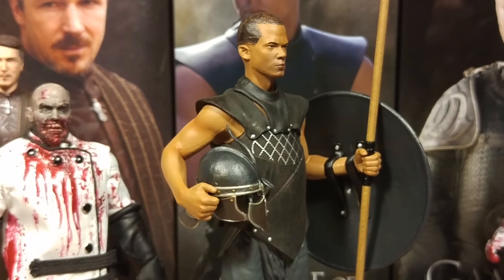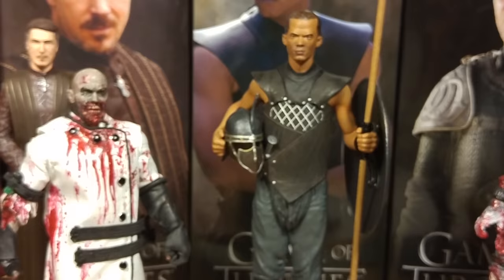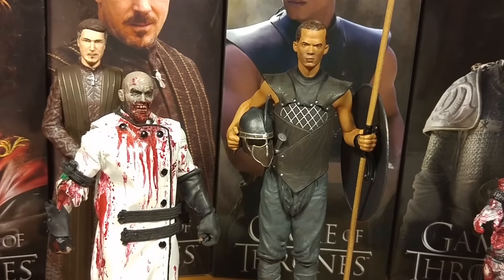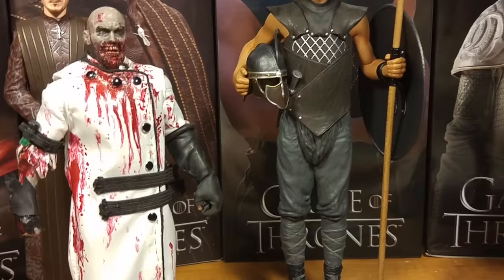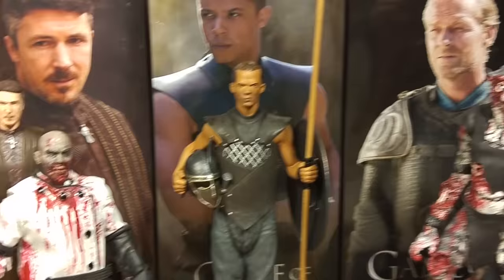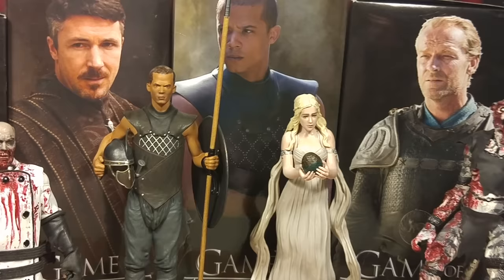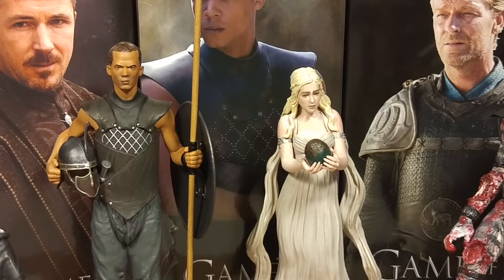But other than that I think they did a good job. I'm pretty happy with this figure — more happy than I thought I'd be. It does really bother me though that they haven't made his girlfriend yet. It just seems weird to have him and not have her, because he's also always next to Daenerys and Missandei — the lady with the afro. Their names are too confusing. There he is next to Daenerys, but that's Khaleesi Daenerys before she even met Grey Worm.